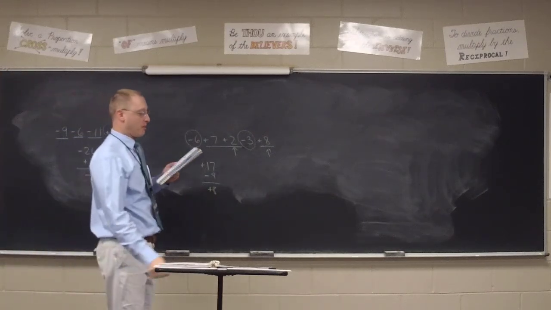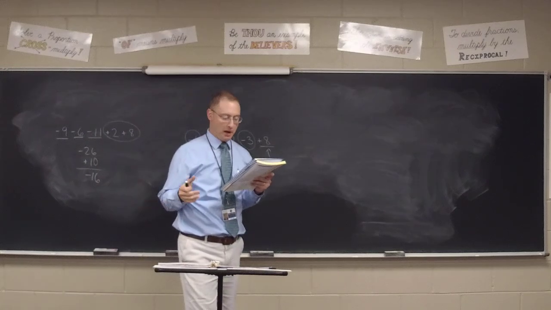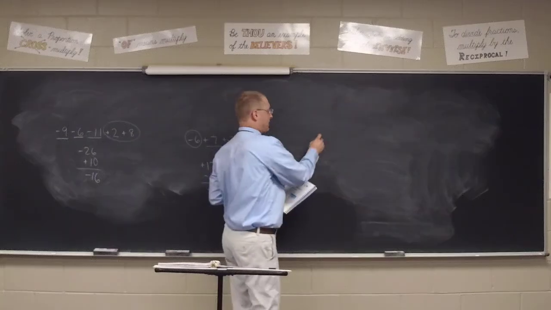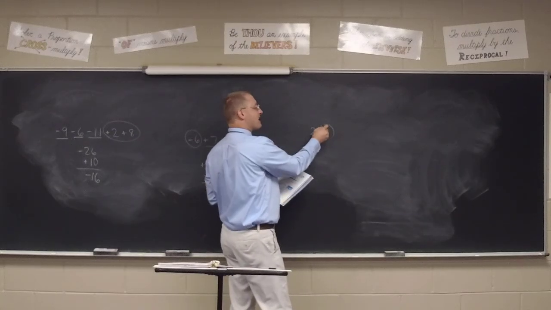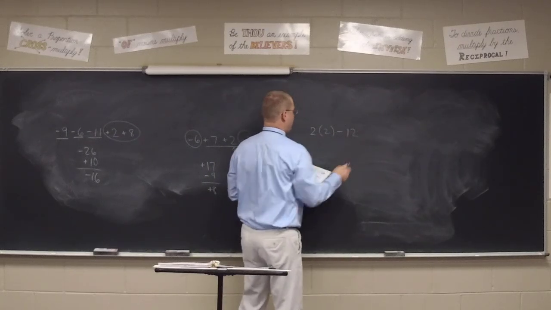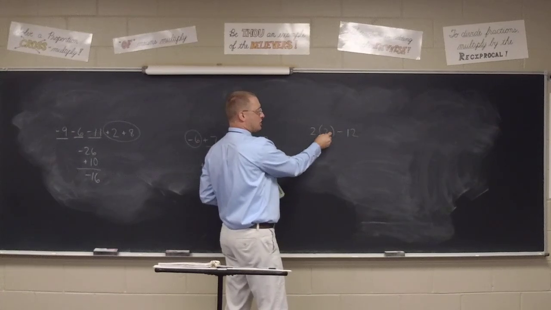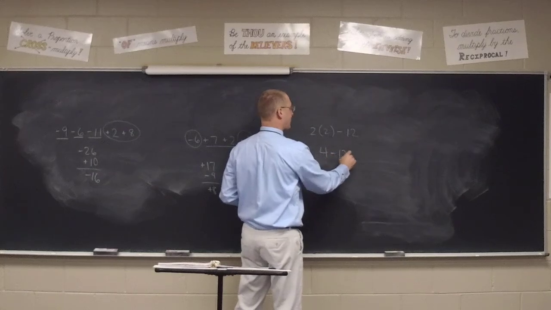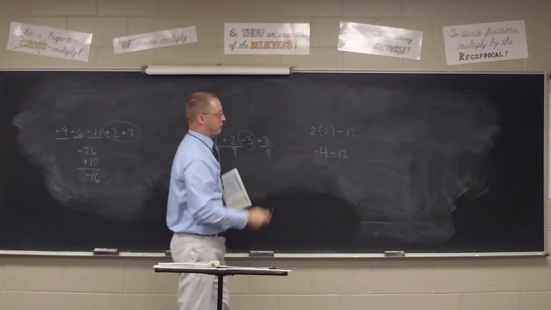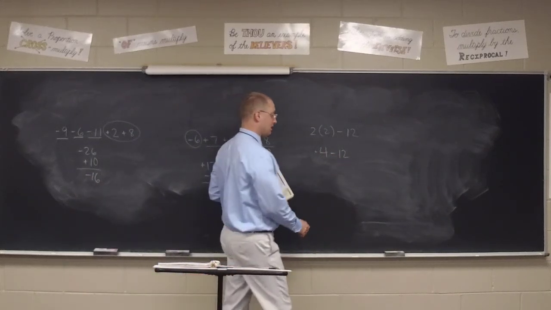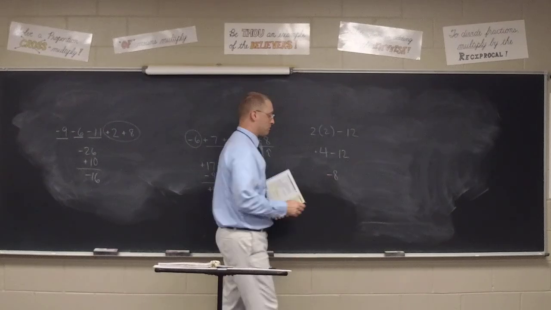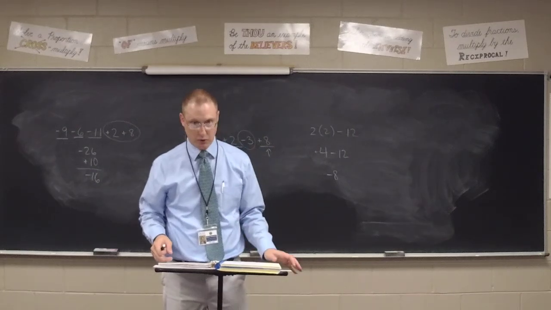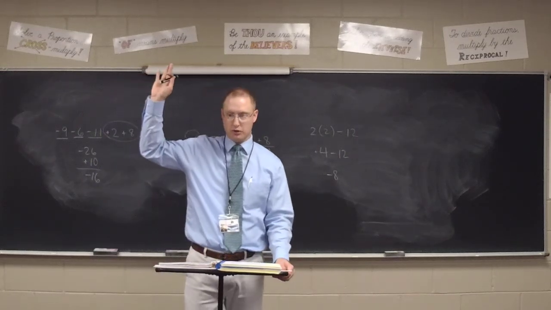For number 53, we need to follow order of operations. Order of operations says we start with the parentheses, class, to just get 2, or positive 2, but I can just write 2. And then that's up against another 2 with a negative 12 at the end. Since the 2 and 2 are up against each other in parentheses, we get 4 when we multiply. You could say positive 4 if you wanted to. And positive 4, negative 12 just gives us negative 8 when we subtract and keep the sign of the greater absolute value. Questions on those? And then we go 3 for 3 on those. Good, a few of you did.